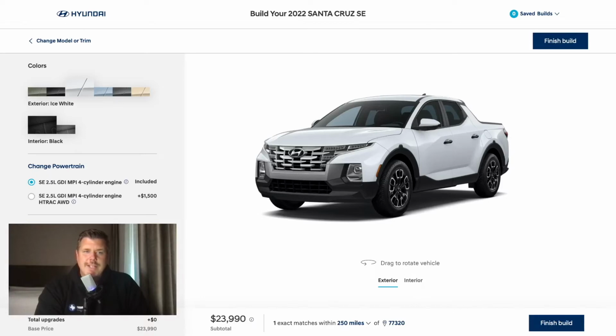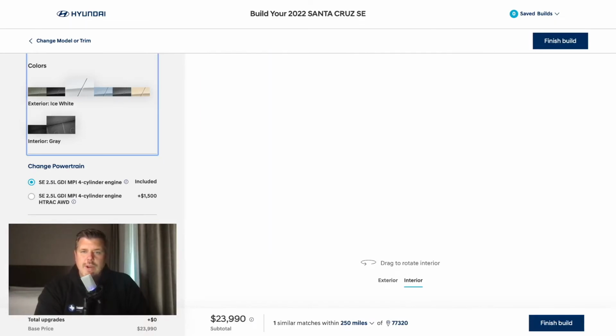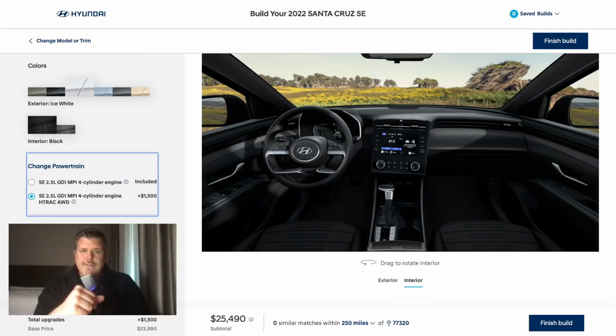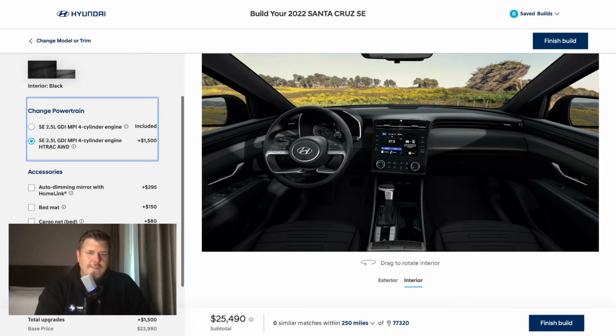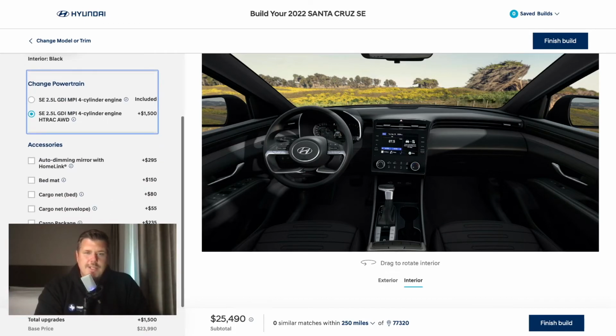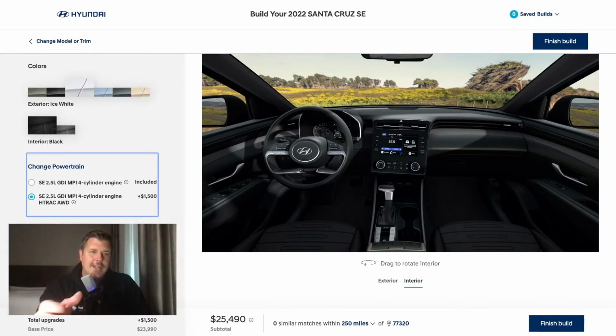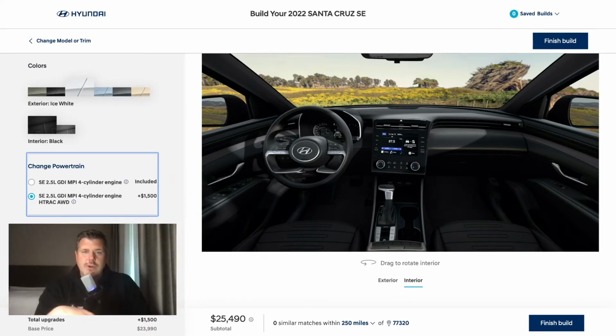Again, colored white. For the interior, you have the option of black or gray, and I definitely like the black trim. I don't mind having cloth. I don't need leather seats in my truck. What I do want is the H-Track all-wheel drive. That's a $1,500 option, and that brings our price up a bit to $25,490. Looking at the rest of the accessories offered here, nothing piques my interest, nothing that I can't live without for sure. So that's basically it. I think that's the trim that I would get. I would get the SE, and I would add the H-Track all-wheel drive. I want it in white specifically with black interior.